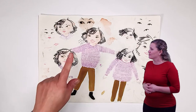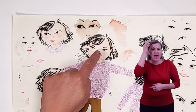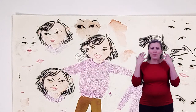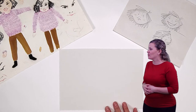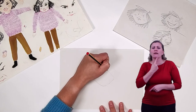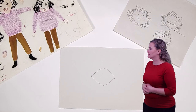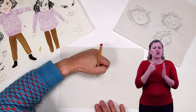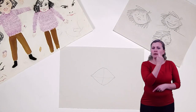Look at Orani. Her hair stands out as a good feature to focus on. I wanted Orani's hair to look messy so I'm going to use a wiggly line to capture her unbrushed hair. Get your pencil and let's begin by practising drawing Orani's face. I'm going to draw her face shape first — it's like a soft edged diamond. I'm adding her little ears which peep out from her hair. I'm going to draw a light line down the centre of her face then across from the bottom of one ear to the bottom of her other ear.